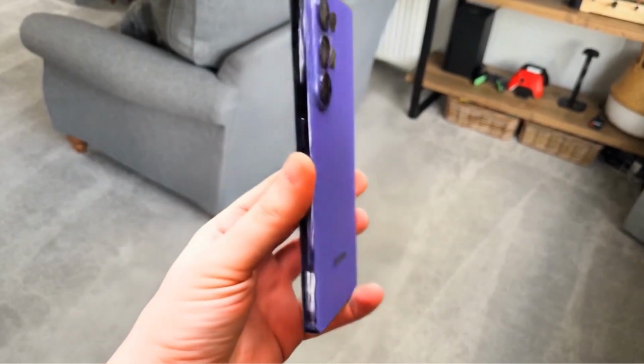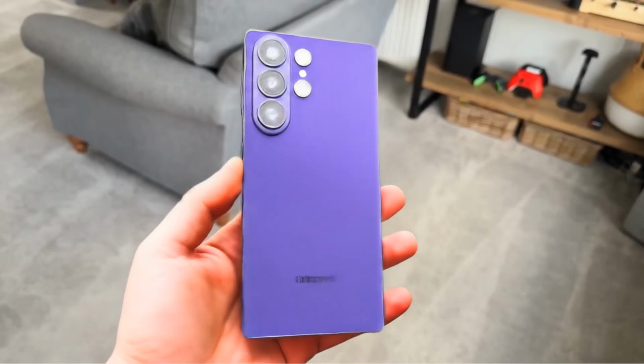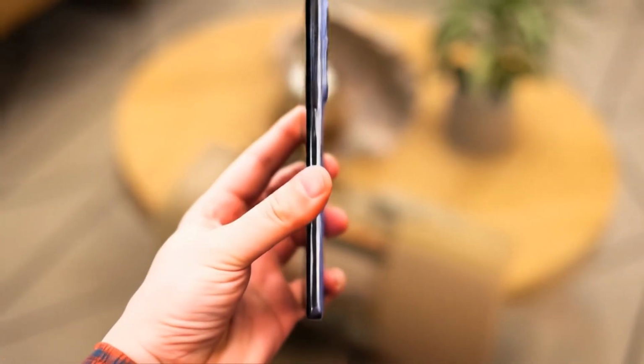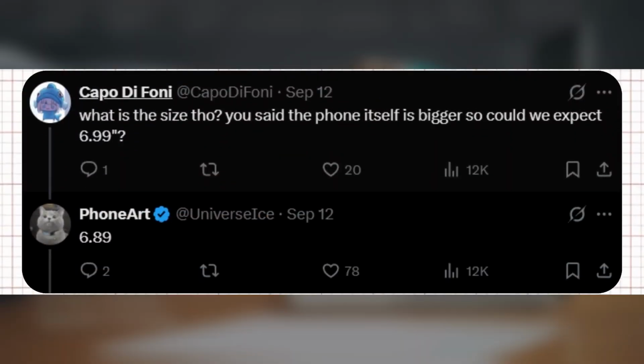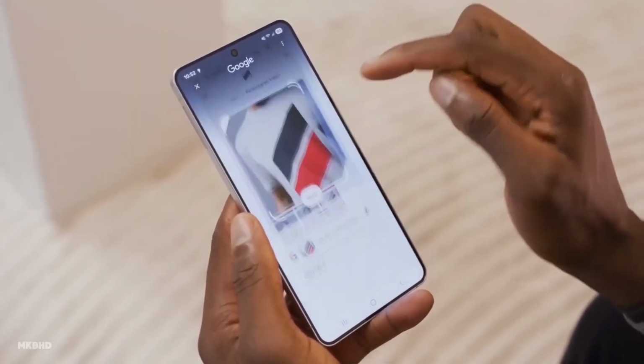The leaks and rumors surrounding the Samsung Galaxy S26 Ultra are quickly building up, and a new report may have revealed the display size of the upcoming flagship, while also hinting at a few potential surprises. Renowned tipster Ice Universe has stated that the Galaxy S26 Ultra will feature a 6.89-inch screen nearly identical to the panel used in the Galaxy S25 Ultra.